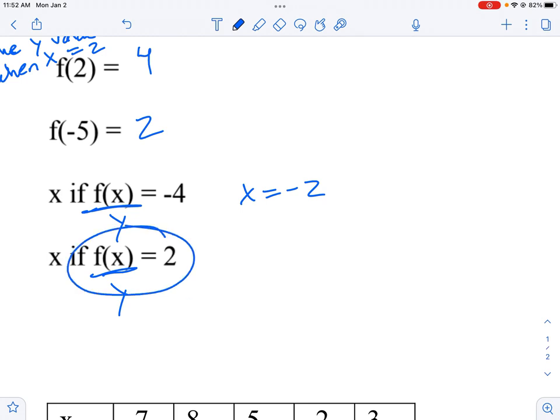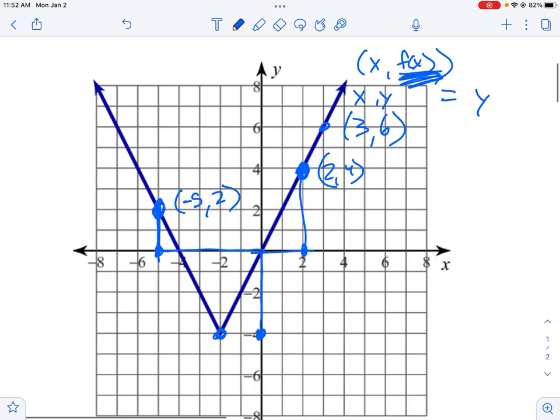And then my second one, it says the y value is 2, and we have to find the x value. So again, I'm going to go to my y-axis, go up to 2, and I have to go find my function. Oh, it's actually at 2 different spots. It's over here, and it's over here. Well, here on the right side, I need to do some erasing. Got a lot of stuff here. Yeah, I just got these 2 points here that have this y value, since the y value is 2. So I got a point here and a point here.